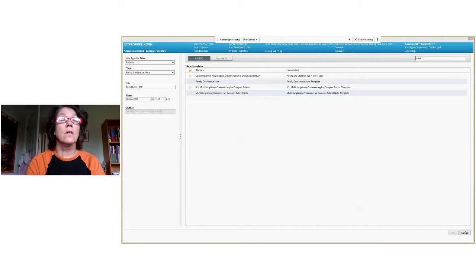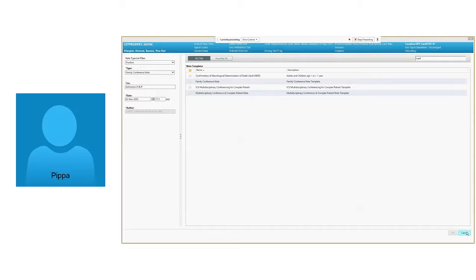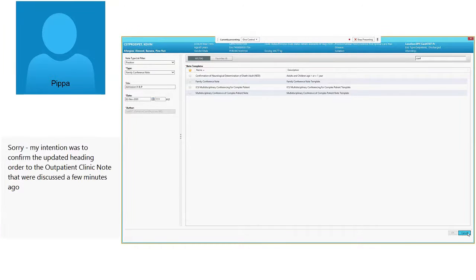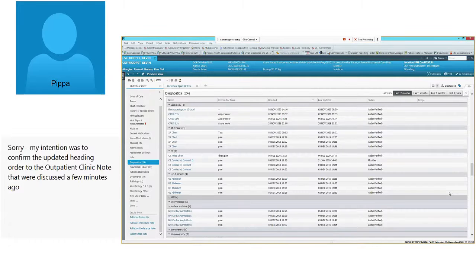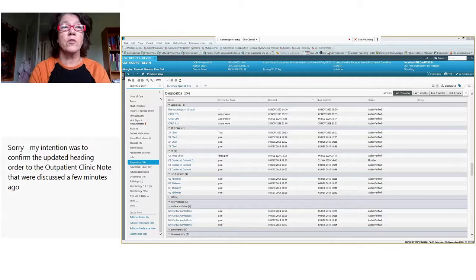So I think this sounds like it's a cancer-specific thing that will need to be done for BC Cancer, and it will need to be done by all different disciplines, not just us. So that needs to be flagged as a to-do, because everybody will need their own conference notes. Do they all vary a little bit, or are they primarily the same? They're all similar, but there are subtle variations. Like a lot of them include pathology, and ours doesn't.